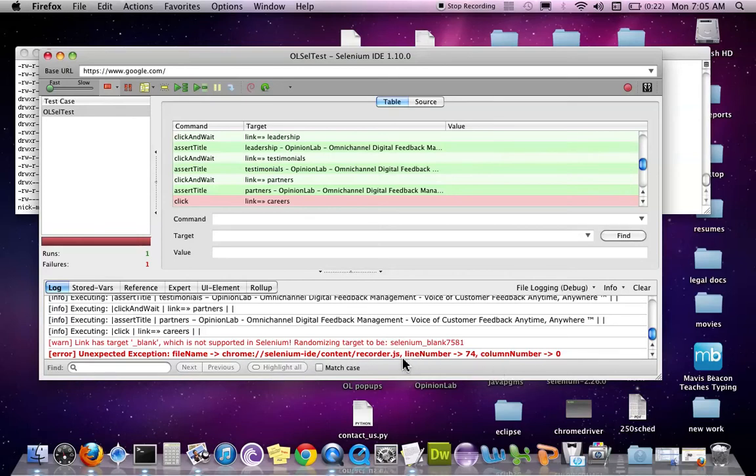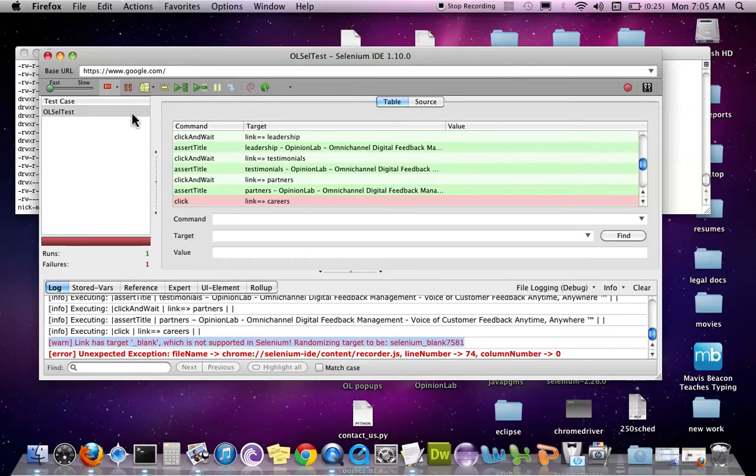So that's the actual exception, but here's the error that you're concerned about. The page obviously is specifying _blank, which is going to have that specific link, the careers link, open up in a separate page from the main page, and it's not supported because I have it set that way in my browser, which is Firefox.